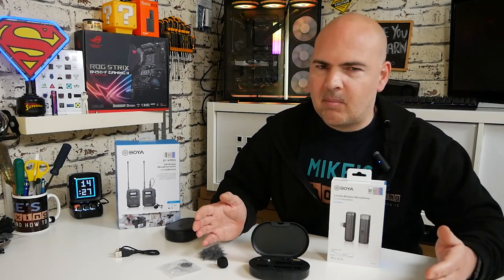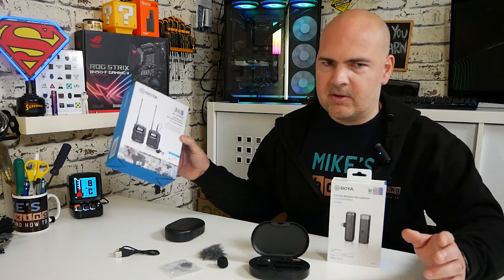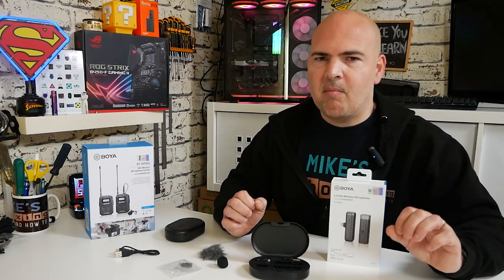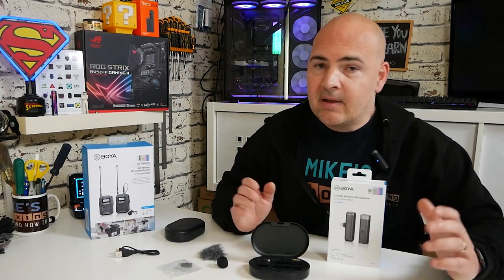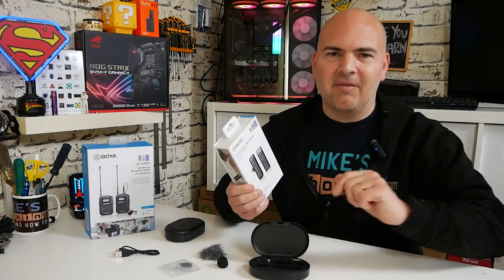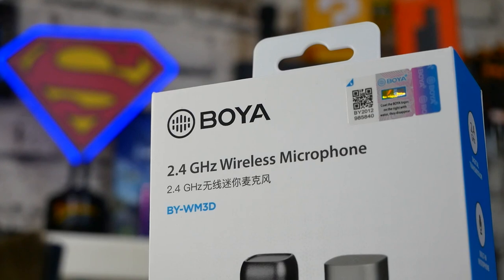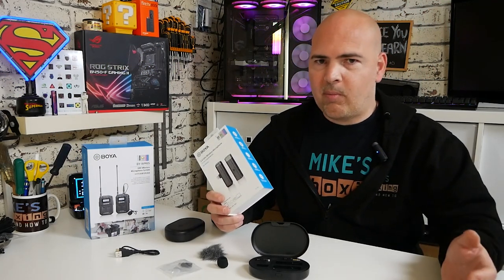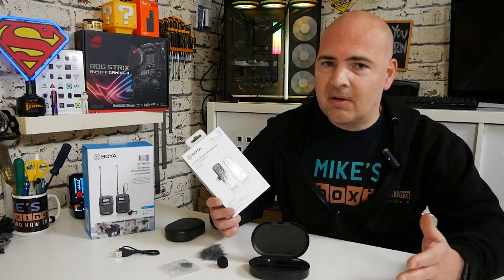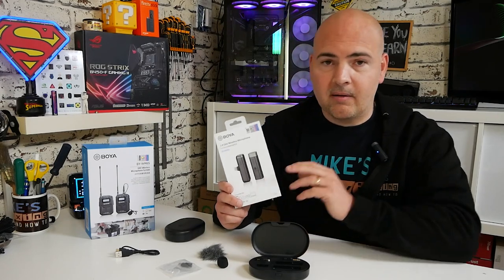Casual vlogging, that kind of stuff — where you're just out and about in the open with limited interference. I think for a studio environment I would certainly go for something like this or just a wired lav mic if you want to get rid of interference entirely and reduce the noise floor. Inherently with all wireless devices there is a very minute noise floor, which is evident in this recording. So do make up your decision based on your use case scenario. This isn't a one-for-all, but it is suited for certain types of activities — more so than studio-based activities.